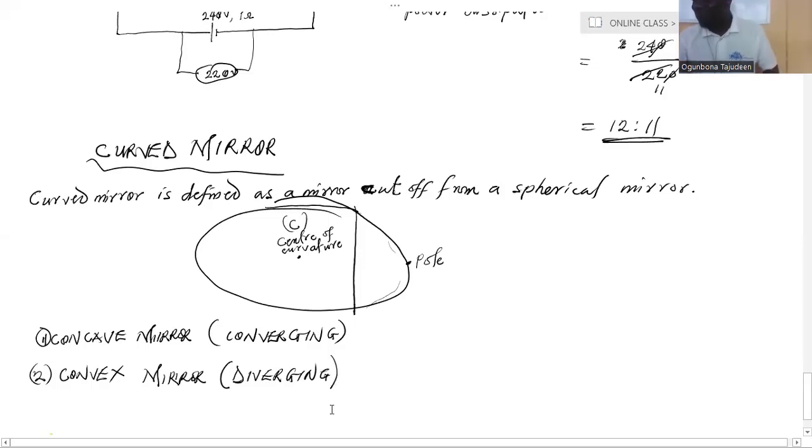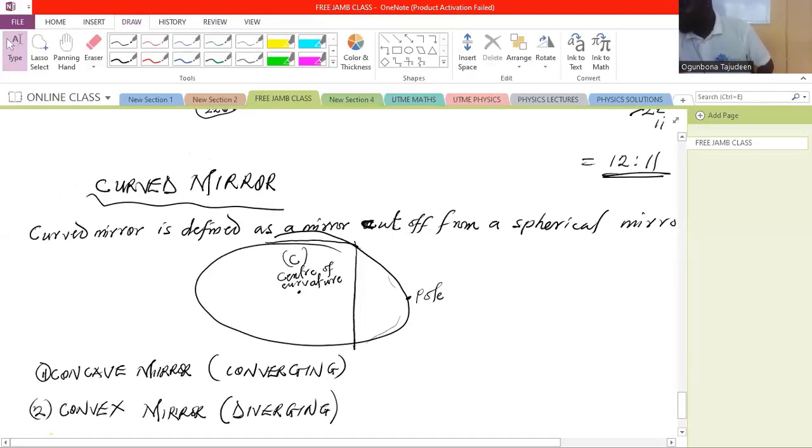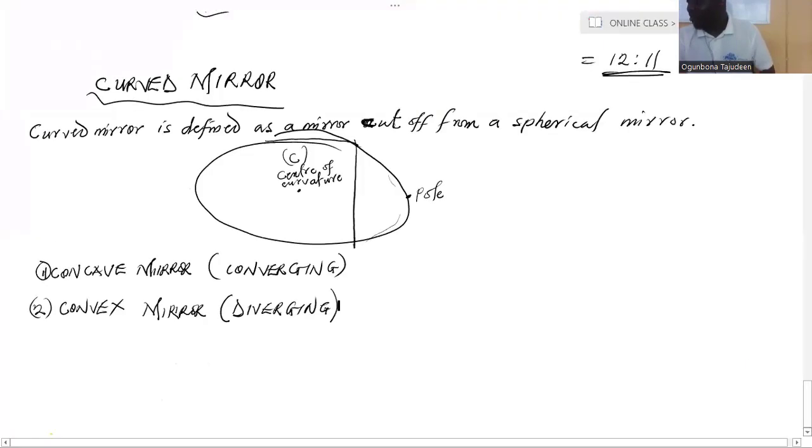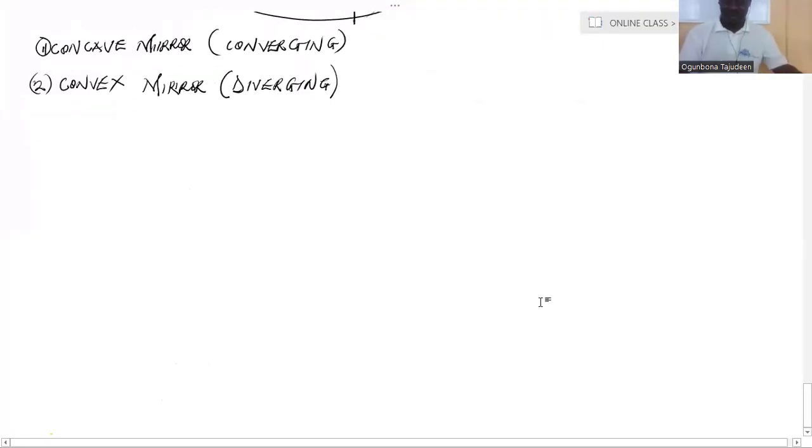This thing will also go off again. Oh God. Why is this thing giving me stress like this? I think I have to go and buy the Pro, because in the next 10 minutes, it will go off. Maybe that will be the end of the class if it goes off, except you call for it. Call for it, no problem. I can still come online. But for now, we are having little time left. Less than 10 minutes to go.